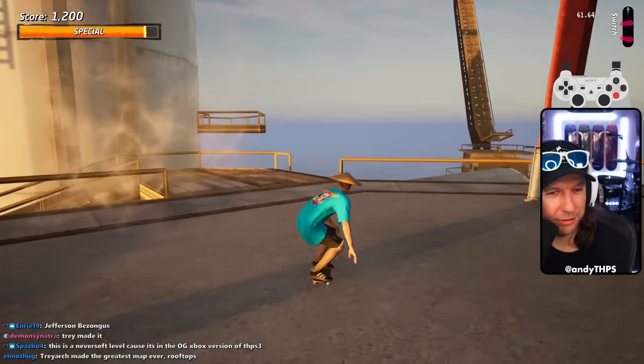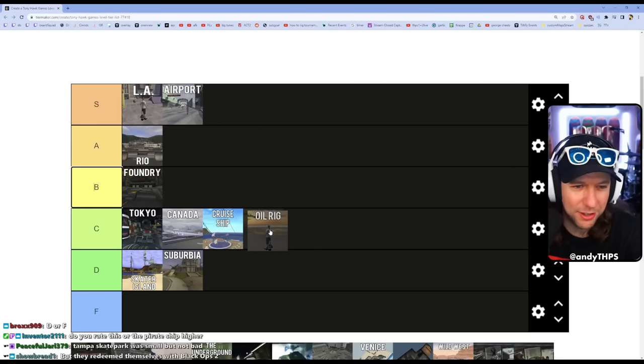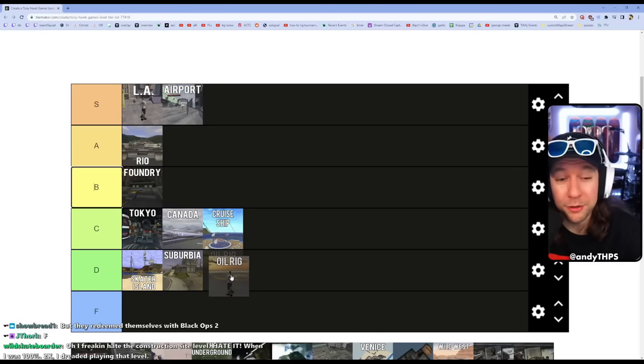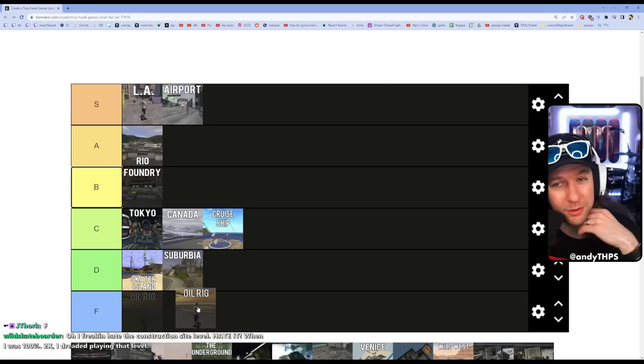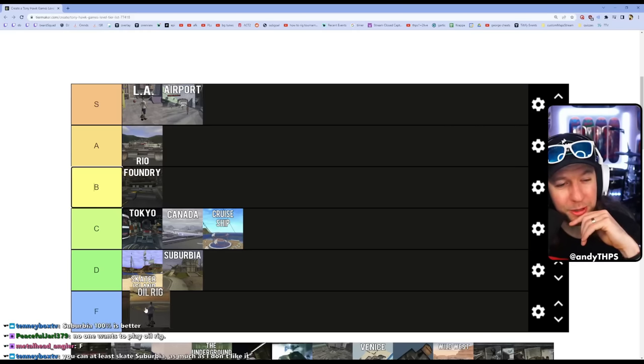Resident sleepers in chat, what would you guys rate this? It's not S, A, B, C. It's between D or F. Would I rather play Suburbia or Oil Rig? That's a tough call. This version is worse than the American Wasteland version, because the American Wasteland version and the one in Thug Pro had that whole platform at the bottom that would catch you some of the time, and there's stuff to session at the bottom. I think this is an F tier. I think I would rather do Suburbia than Oil Rig.